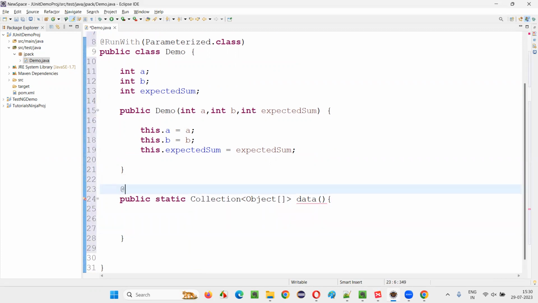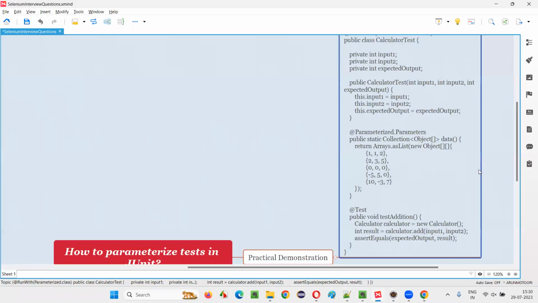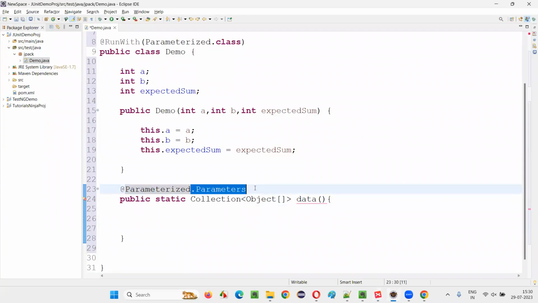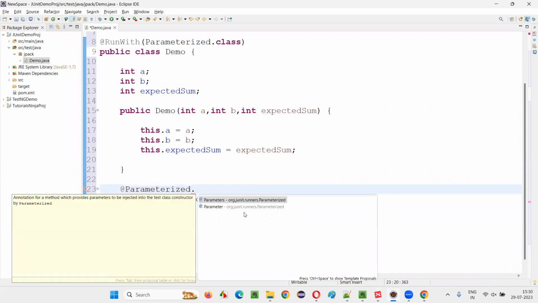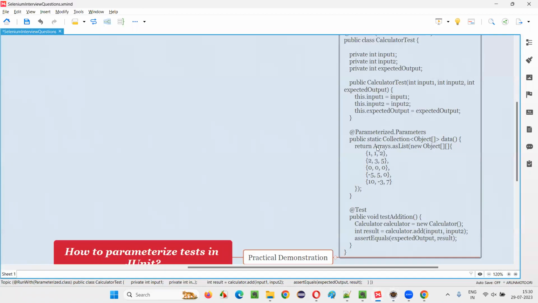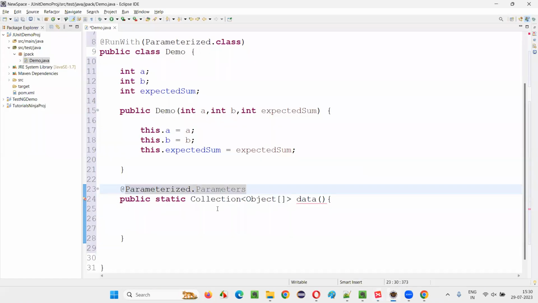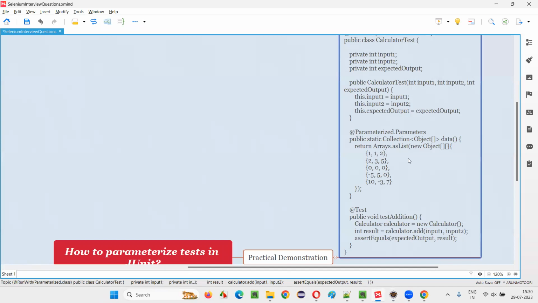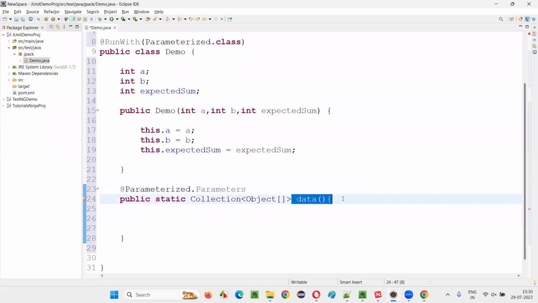And on top of this method, we have to write the annotation like Parameterized.Parameters. I think I have given the correct one. Let's see. Yeah. Parameters only, right? Yes, parameters. There are two things. One is parameter and another one is parameters. So give parameters. Okay. Now, why it's giving the error, we have to return this. Whatever the return type is there here, that needs to be returned.